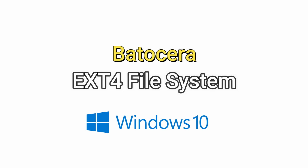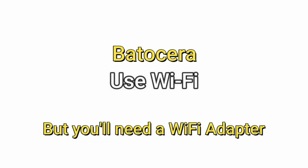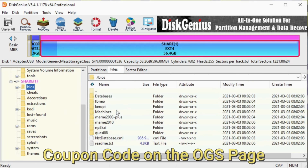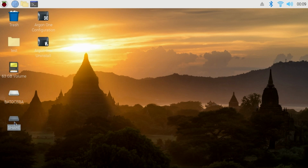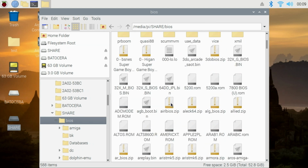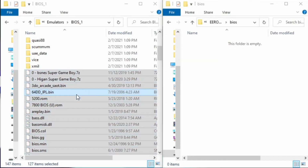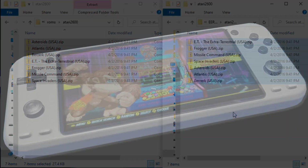games in Windows. Batocera, on the other hand, uses the ext4 file system, which is not readable by Windows. So for that, you'll have to use a Wi-Fi adapter, which can be quite slow for larger disk images, or you could register a copy of Disk Genius that'll allow you direct access to the microSD. There's a coupon on the webpage below. Another option for copying your games is, of course, the Raspberry Pi 4, which can read ext4 partitions with no problem. So if you already own a Raspberry Pi 4, this might be another faster option for you. If you're installing Recalbox or EmuElec, both of those have a FAT32 partition, so you can copy your BIOS and your games directly to the microSD card.